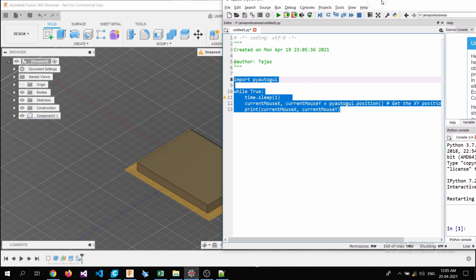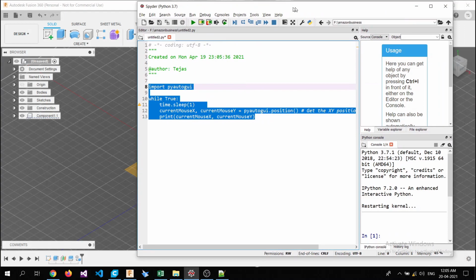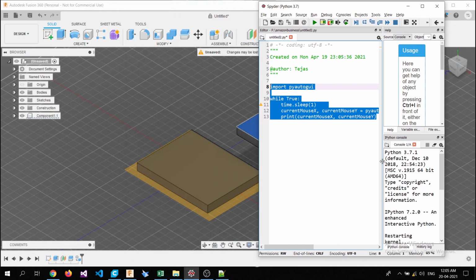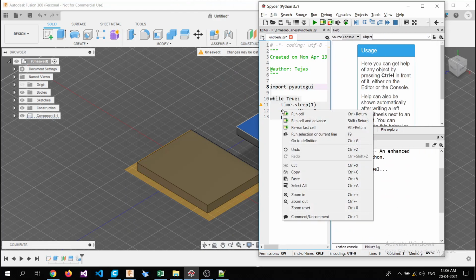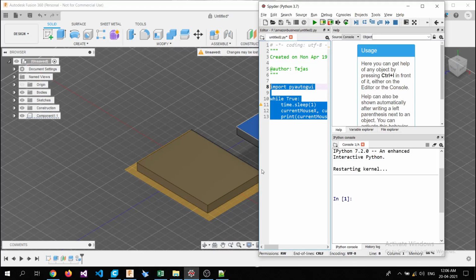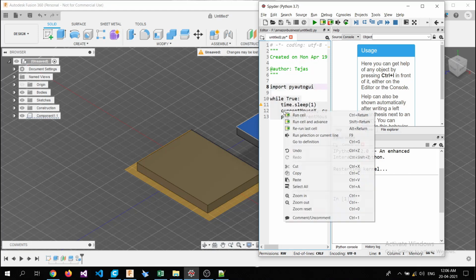I'll just keep this aside so that it will be easier for us, and I want you guys again to take note of the locations. Here we are only interested in the body, sketches, constructions, and components. In this, each menu will have two sections. One section will be to expand and collapse, the second will be to hide and show for all the menus. So that is how we are going to divide the coding part. So let's run the cell.